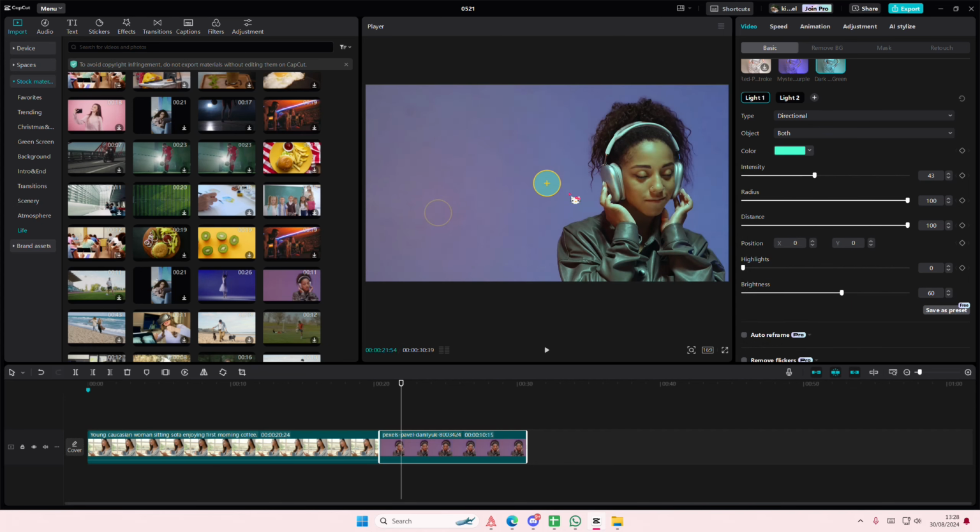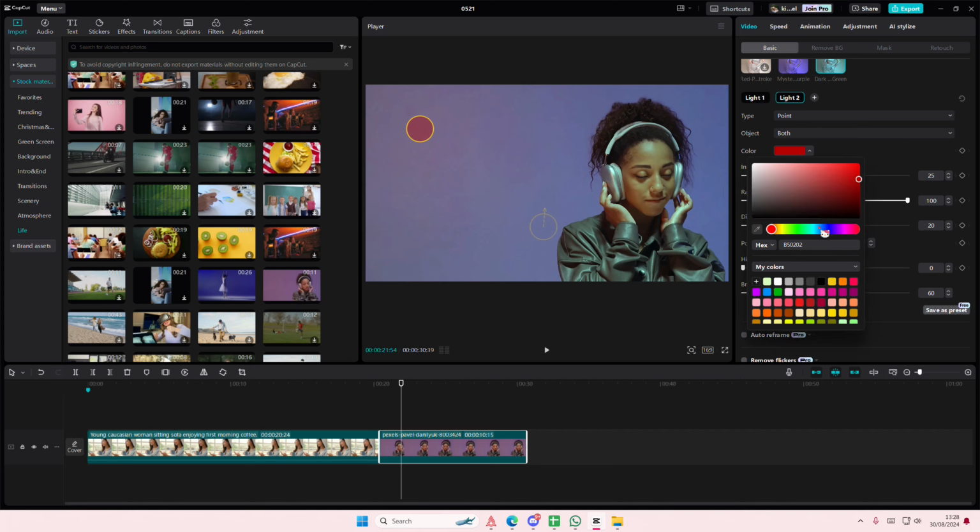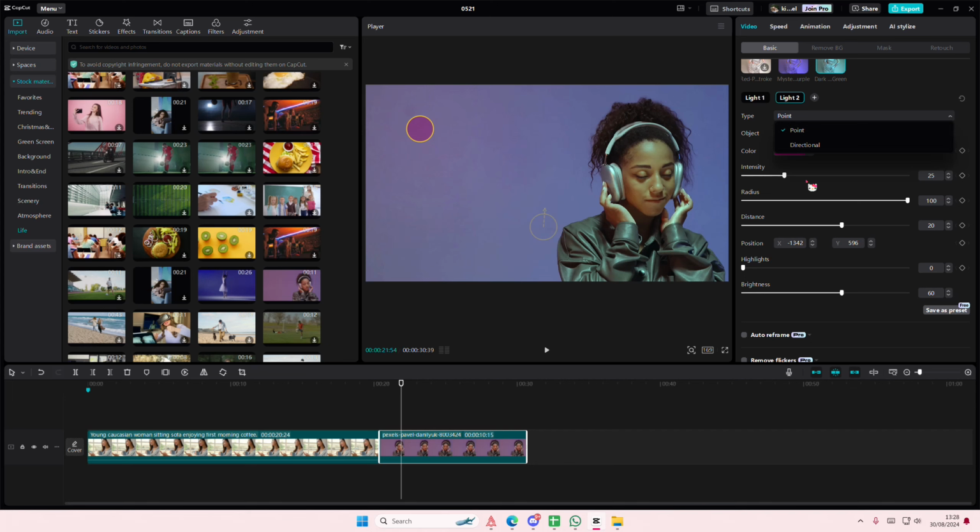Here you can change the intensity. You can kind of move this around if you'd like to for like where the lighting hits. As well as here, you can again change the color for the other light if you'd like to. For like this area here, there's like purplish area.